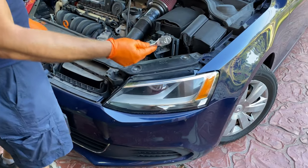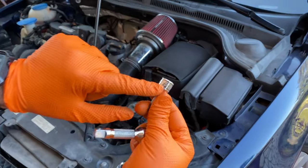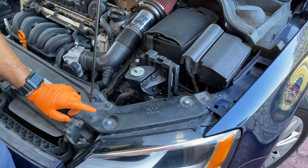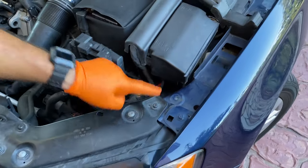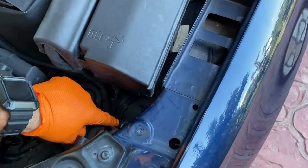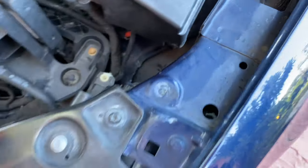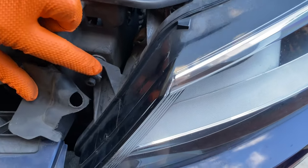All right. Once again, we grab our wrench, and this time we're going to be using a T30. As you can see right there, perfect. And we're going to be taking out these 5 screws on the top right here. All right, we got one more hiding in the back right there, as you can see, and we have one more in the front right here. That's why we had to take the front grille off. All right, let's go.